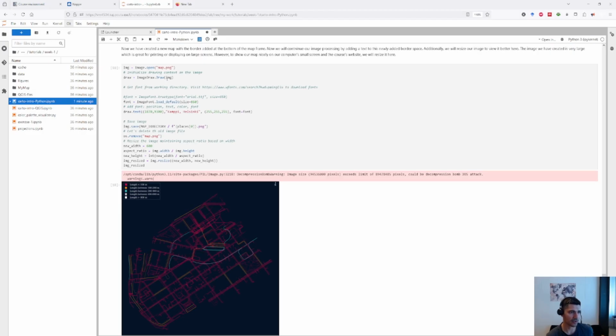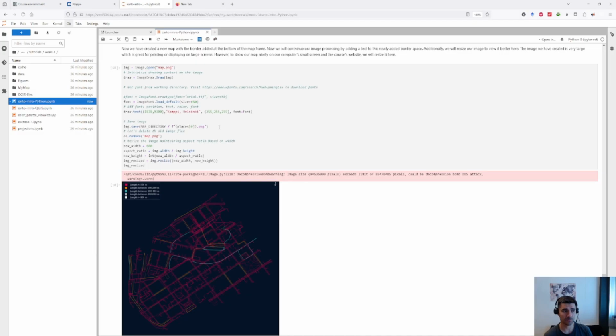So we draw on our image using the Pillow function. Of course, we open our file first, we draw on it, we specify what font we want, we load the default font. So what you can do is, if you use ImageFont.truetype, then you can specify the name of the font you want to use and the size. I have commented this out and I'm going with the default because we are running this on CSC. I don't have much control over what fonts are installed in this environment and I don't want to work with it too much. So I just went with the default to avoid errors.